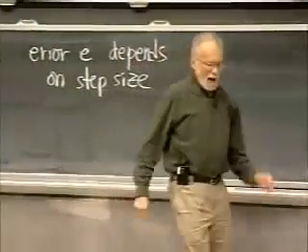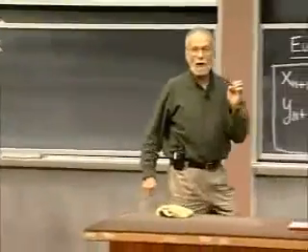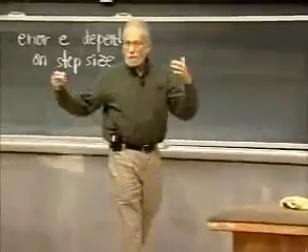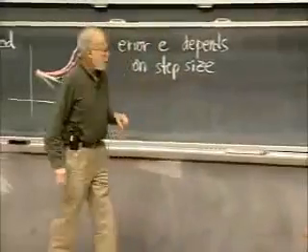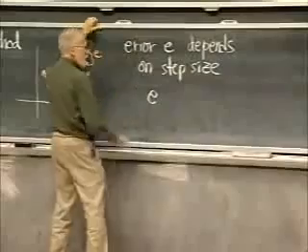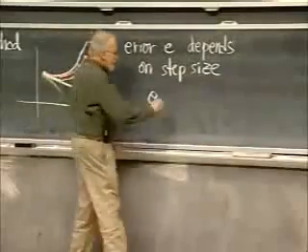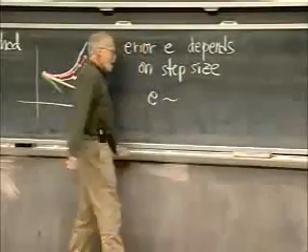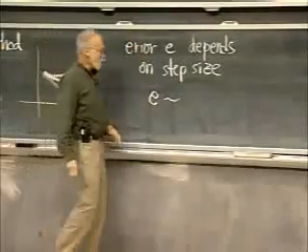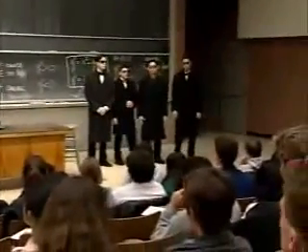Now, how does it depend on the step size? Well, it's impossible to give an exact formula, but there's an approximate answer which is, by and large, true. And the answer is, E is going to be a function of h. What function? Well, asymptotically, which is another way of putting quotation marks around what I say, it's going to be some constant times h.